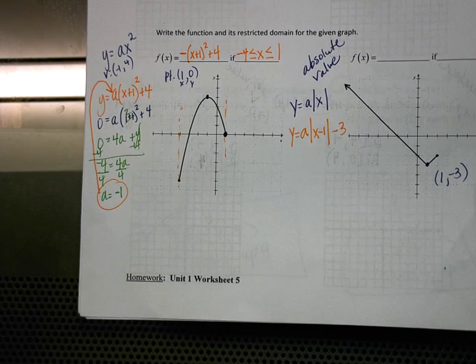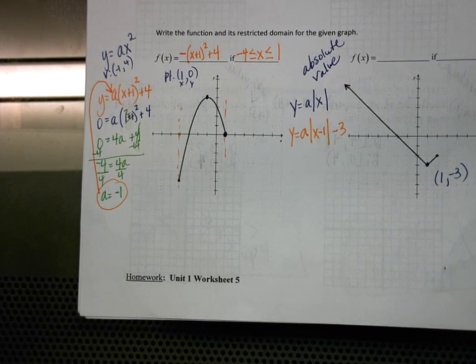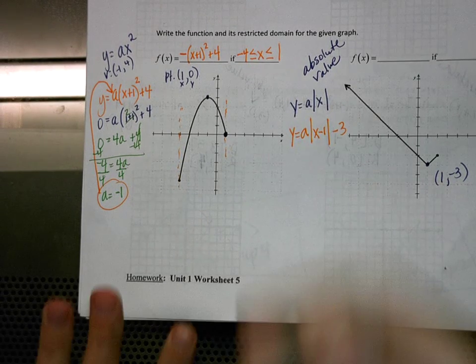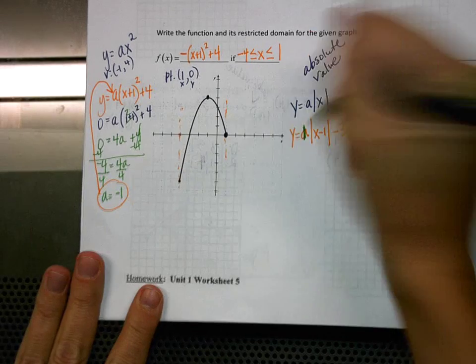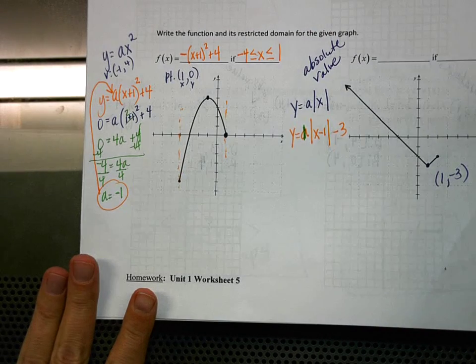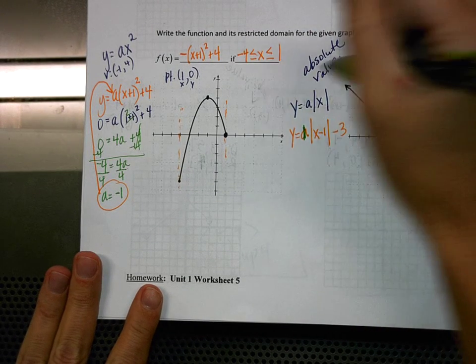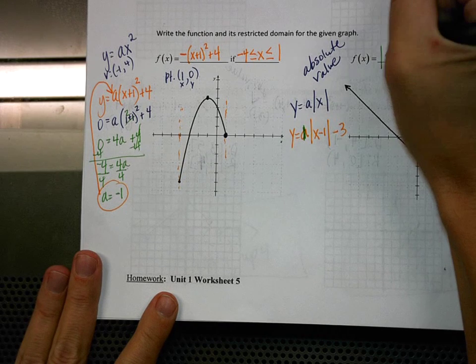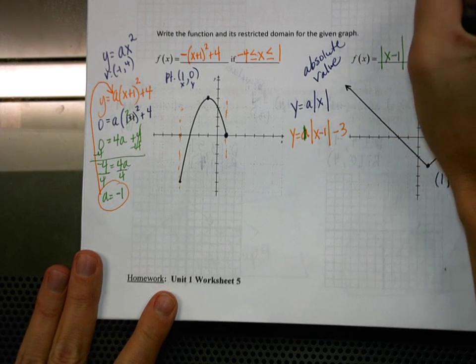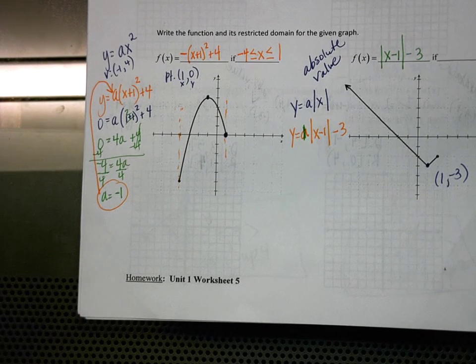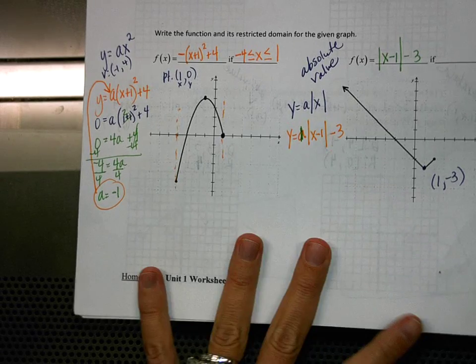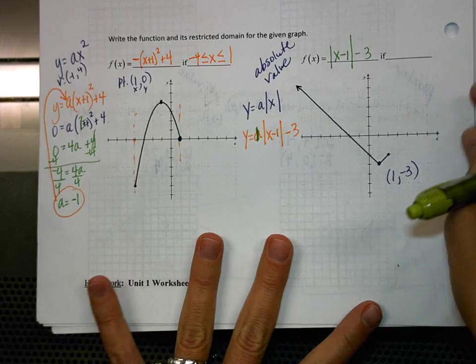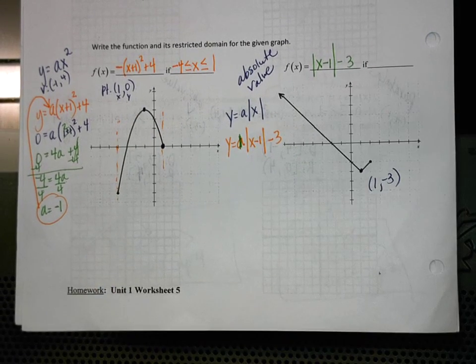So can you guys tell what the slope is for a on this one? Yeah. What is it? 1. So this is really just a 1, which means we don't even have to have it, right? And so when I'm writing my function up here, I would just write absolute value of x minus 1 minus 3. Do you think that you can go ahead and write here the inequality for your restrictions? So again, you're only talking about x's when you're giving your restrictions on this.